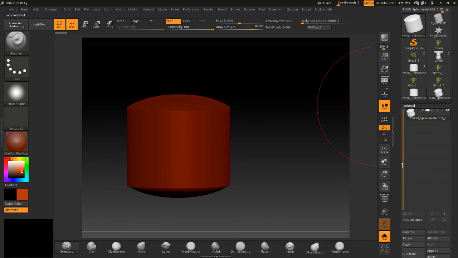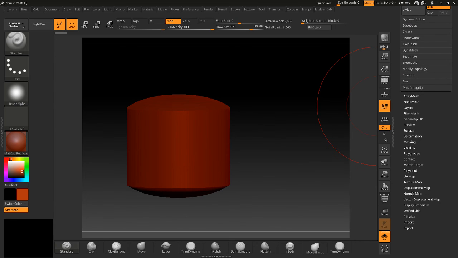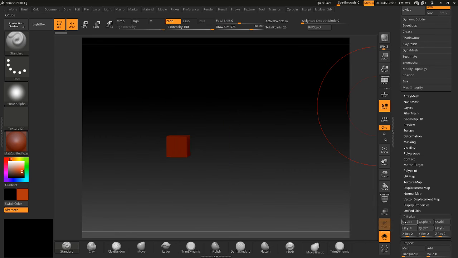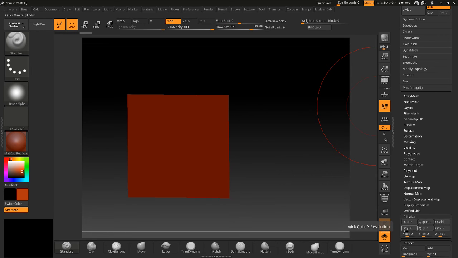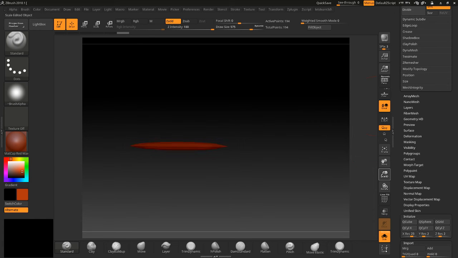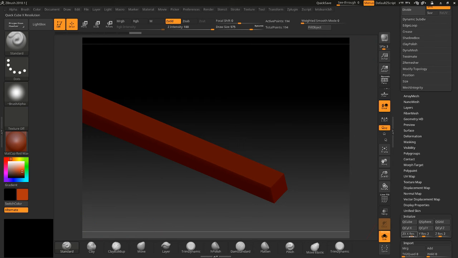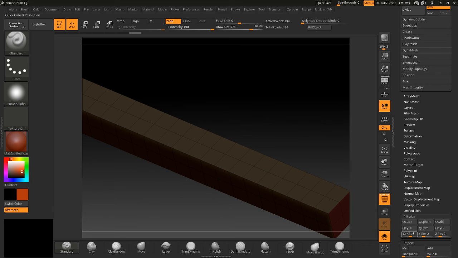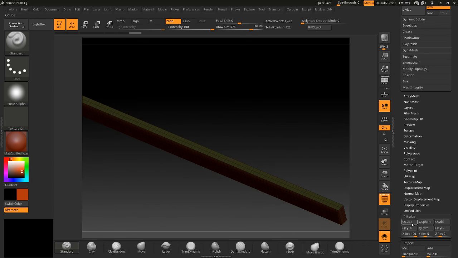But generally, when you start out with default tools, they have different things under initialize that can be tweaked. Right here, there's an initialize. You can see I can turn it into a cube. You don't always have to start out with a sphere, I guess is what I'm trying to tell you. You can start out with a square. You can see the resolution here with these squares, and you could choose how much resolution it has.